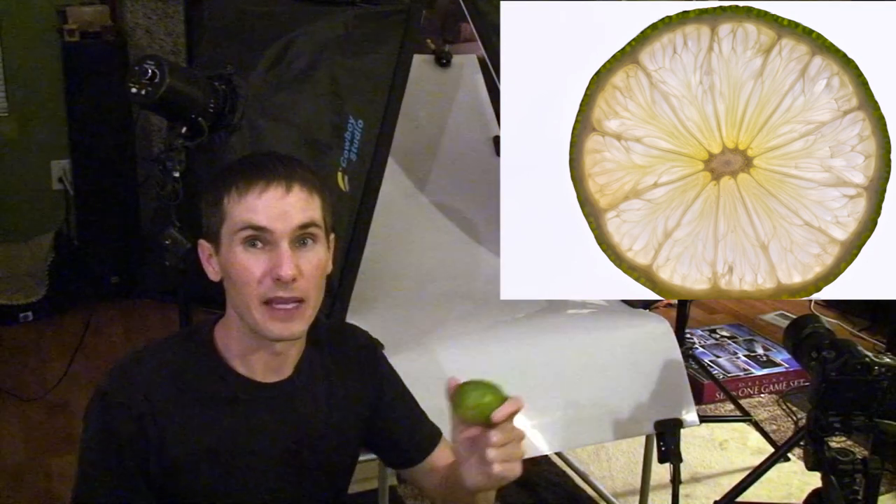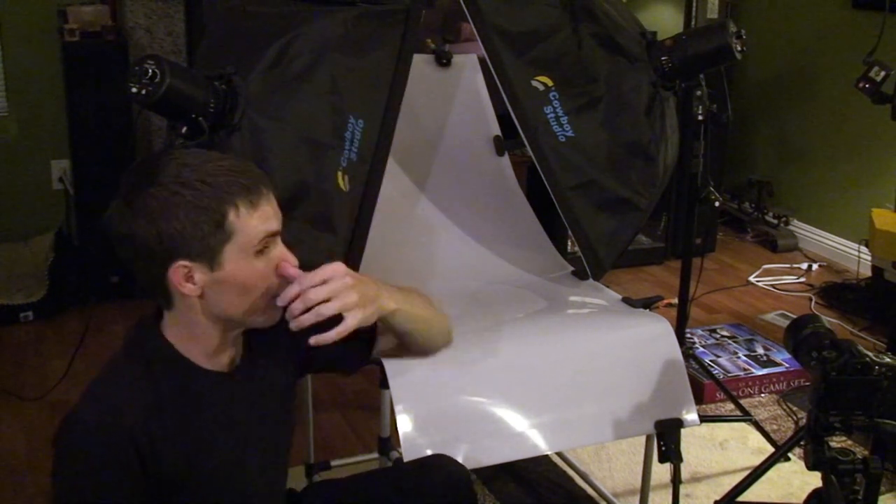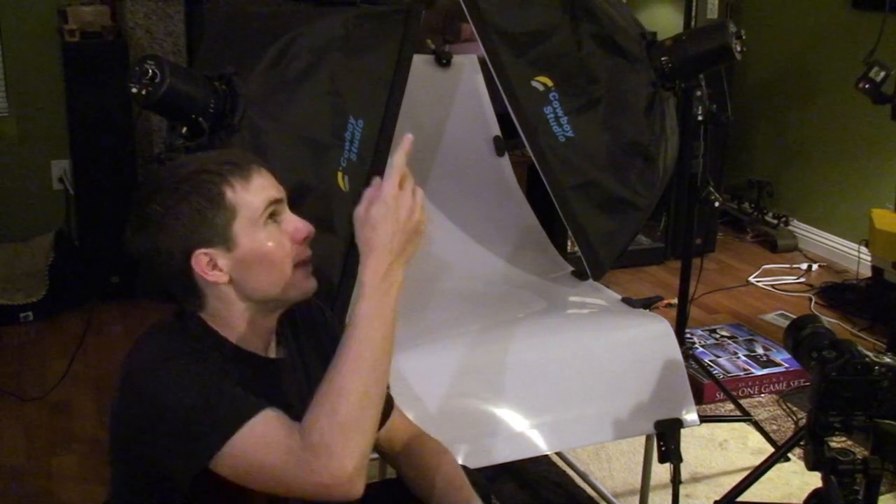I've got myself a lime and my setup here I'm still working on. I have my white shooting table. I'm going to use two soft boxes, one on either side, to attempt to illuminate the background evenly. I have a speed light over the back shooting directly at the cross section of the fruit, so that should be effectively backlighting it. Then I'm going to have my beauty dish giving a little bit of fill light in the front, but most of the light should be coming through it from the back. The beauty dish fill light in the front will only be there to add a little bit of contrast — I'm going to shoot it at quite a bit of an angle, so it's not really going to be that powerful.